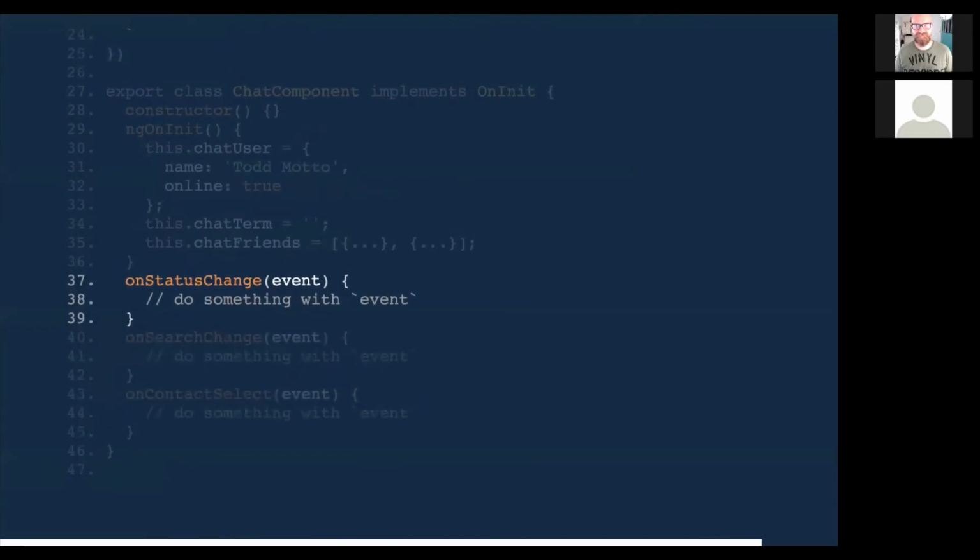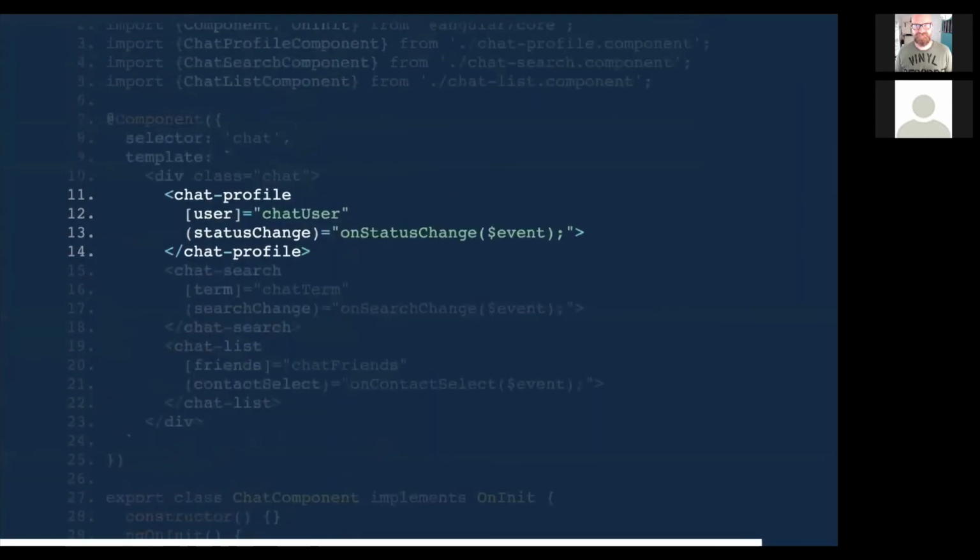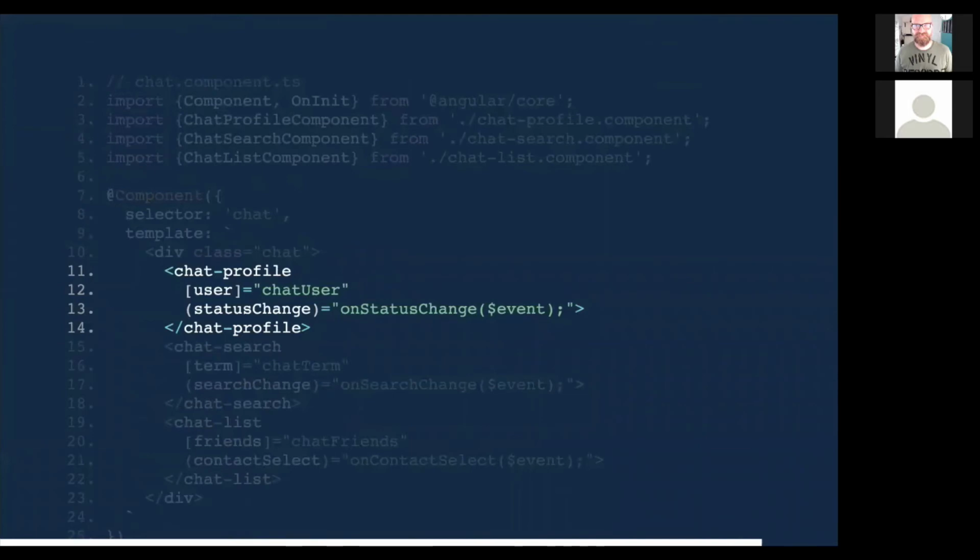So we'll start with on status change. How do we bind an event to this component? And you can see I've not actually used any JavaScript as such. All I'm doing at the moment is thinking about how I'm going to think in components and how I'm going to pass pieces of information down and what I'm expecting to come back up.